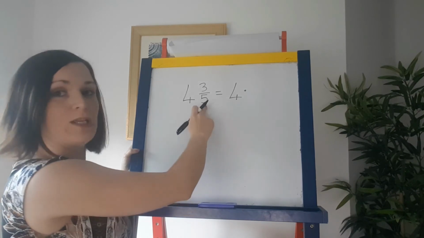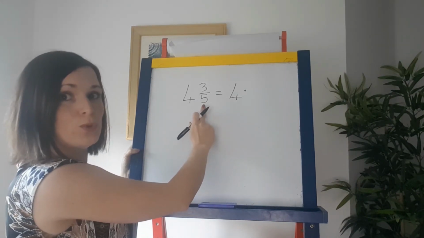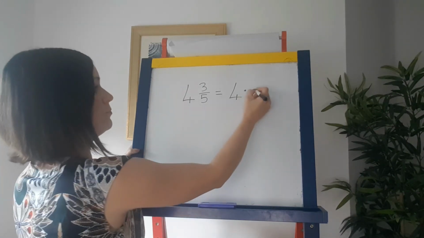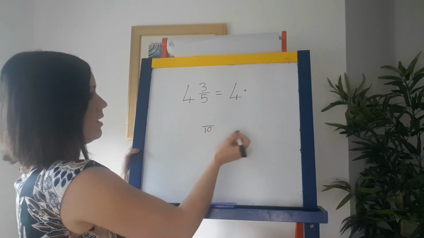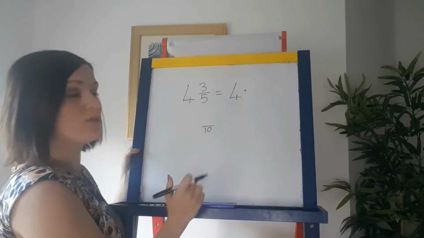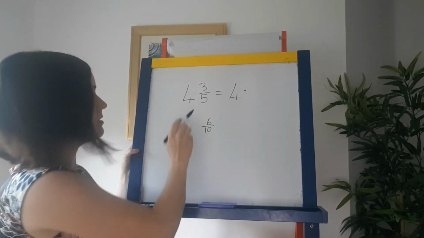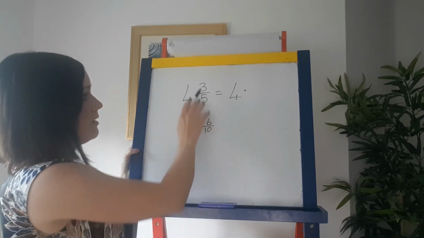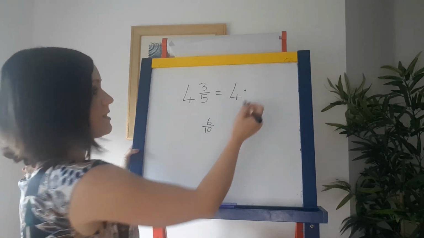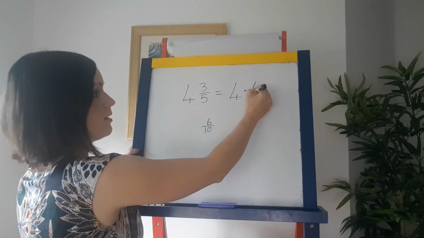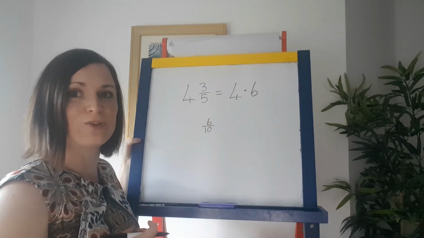So we did this example earlier. We have to multiply 5 by 2 to make it a 10. And we have to multiply the top by the same thing. So 3/5 is the same as 6/10. 5 times 2 is 10, 3 times 2 is 6. 6/10 is 0.6. So you get your 6 part, 6/10 in the tenths column part of your number.